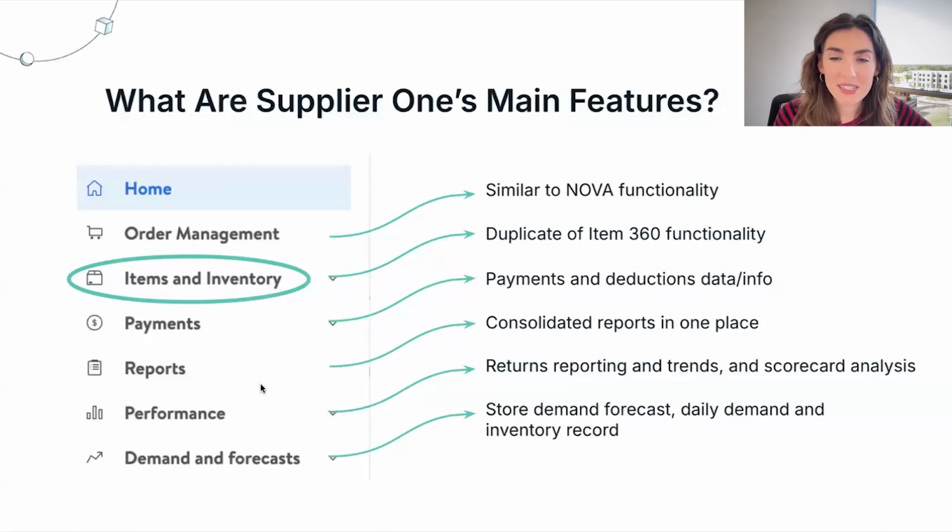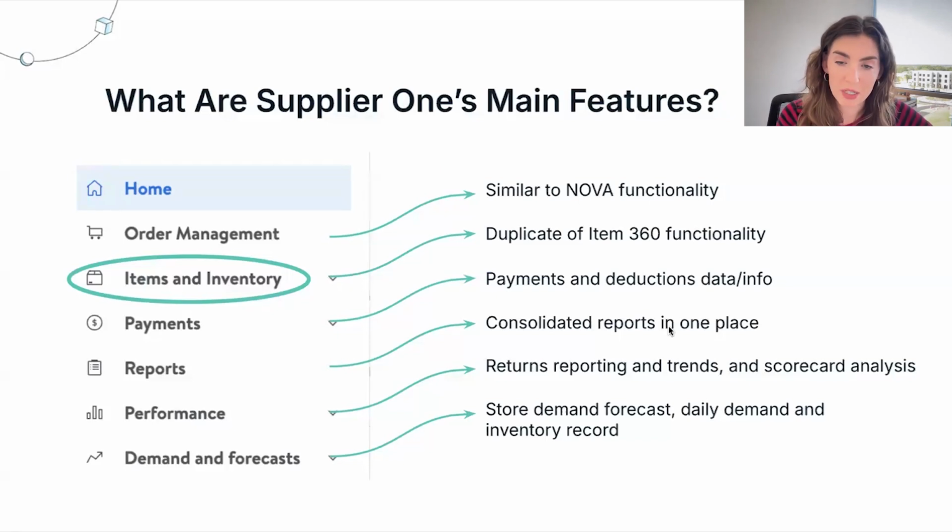And then under reports is going to be your returns reporting, scorecard analysis, and I'll, I'm reading, that's the performance. Consolidated reports in one place. Essentially, if you're familiar with your OTIF scorecard, your SQEP scorecard, some of the scorecards that live in Retail Link, it is a high-level dashboard, I'll show you here in a second, that shows you the most important metrics from all of those reports so you have one view of how am I performing in these certain areas when it comes to my content quality, my OTIF scores, my SQEP scores. I believe there's a report on ASN data. It's all consolidated, and then you can click into the more detailed scorecards.